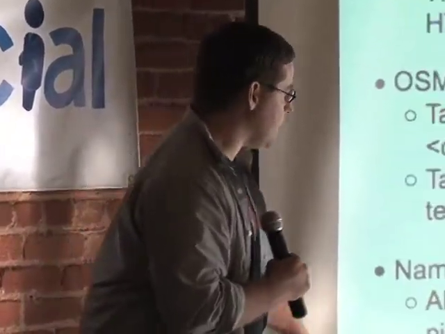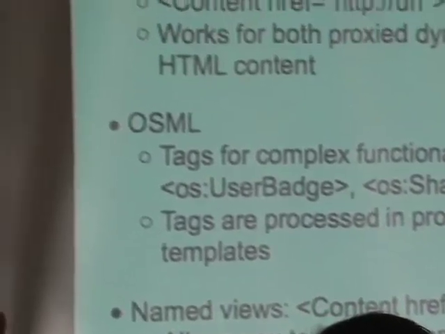Named views, down here you'll see it says view equals canvas about. One thing we find right now is that OpenSocial apps have to download all the HTML or fake navigation, where the user clicks on a link, you download some more HTML and blast it into the page. This allows you to segment your application into different HTML pages, and you actually use request navigate to navigate between your different pages. So you'd say request navigate to the canvas about page. Next slide.